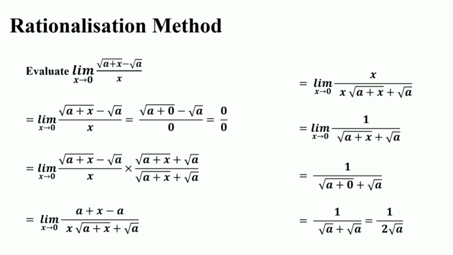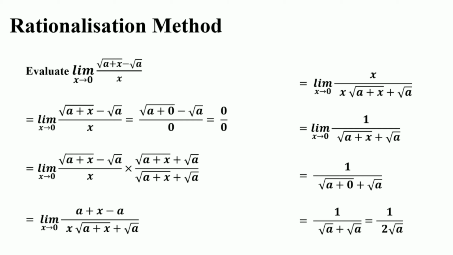We begin by substituting x equal to 0 into the function to see if it will be undefined or not. If you substitute x equal to 0, then we will get 0 by 0, which is undefined, or an indeterminate form. We also notice that there is no obvious factorization we could perform to eliminate this problem. Therefore, we use a trick called rationalizing to get around this issue.